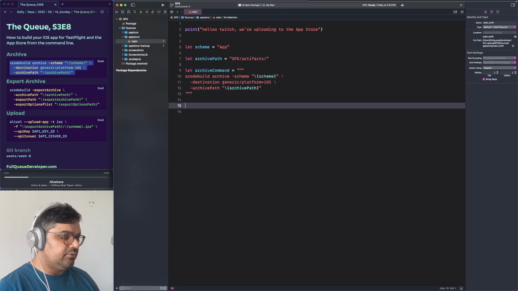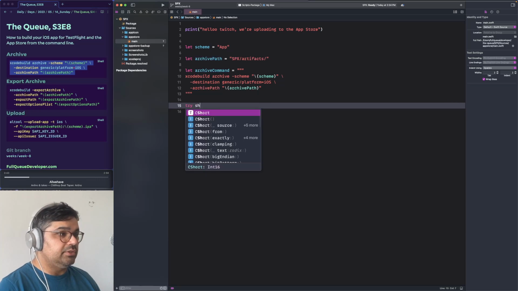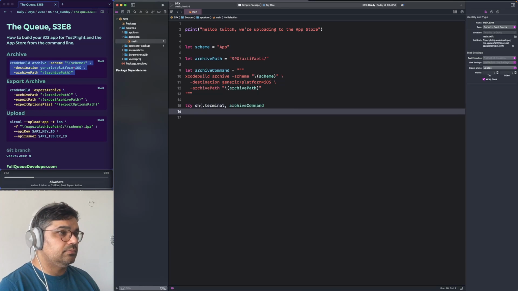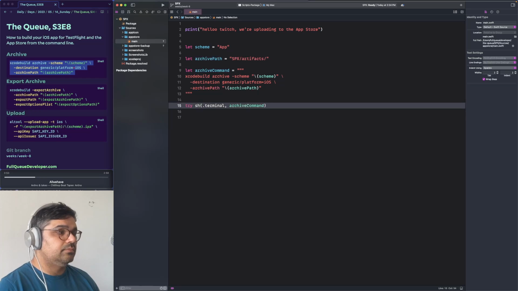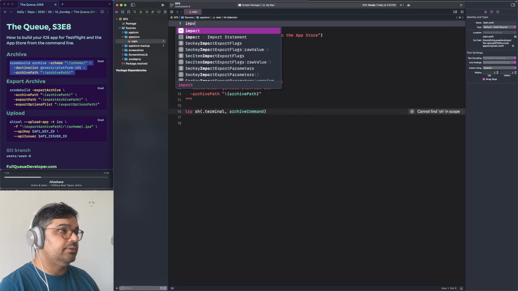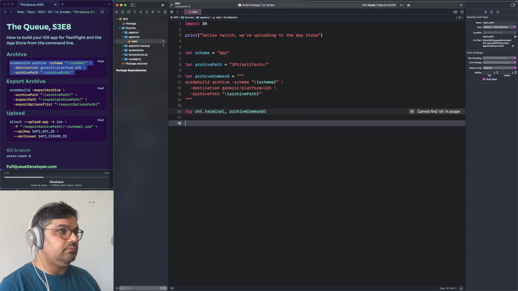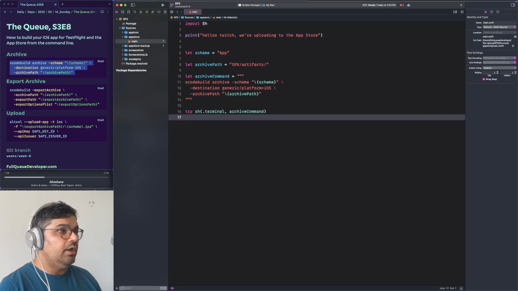So let's run it. And to do that, there's another tool that I wrote named sh. It runs commands. Cannot find sh in scope, so let's go ahead and import it. There we go.